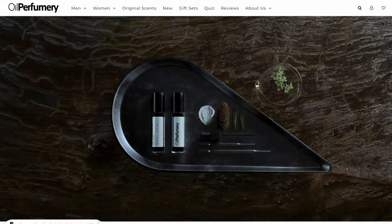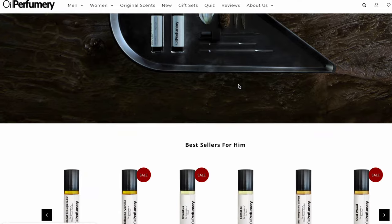The company we're going to chat about today is bringing a wide variety of designer and niche scents at some great prices. The company I'm talking about is Oil Perfumery. I couldn't find any exact info about when they first came to be, but I know that I purchased from them many years ago, so I believe they've been around for probably at least 10 years or so.